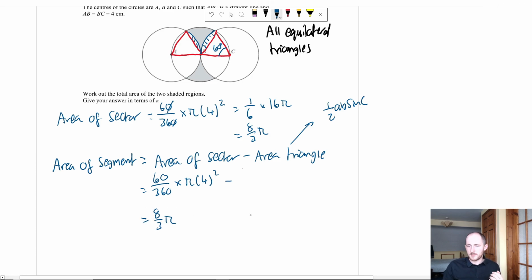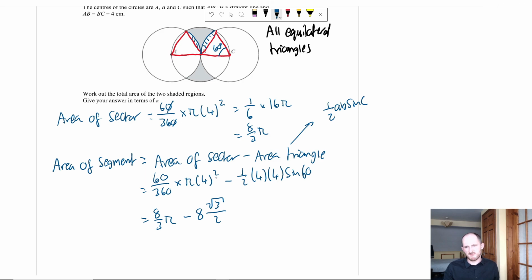Area of a triangle is going to be a half times 4 times 4 times sine 60, okay? And that's good so far. Now, if you remember, 4 times 4 is 16, divided by 2 is 8. Sine 60 is one of those sine values you need to remember. It's root 3 over 2. I have a technique for how to memorize that in my Everything You Need to Know for AQA/EdXL videos. There's 2 separate videos.